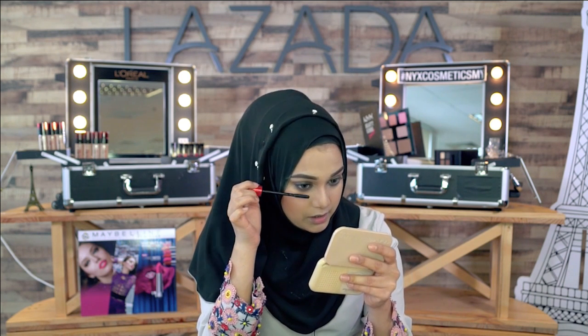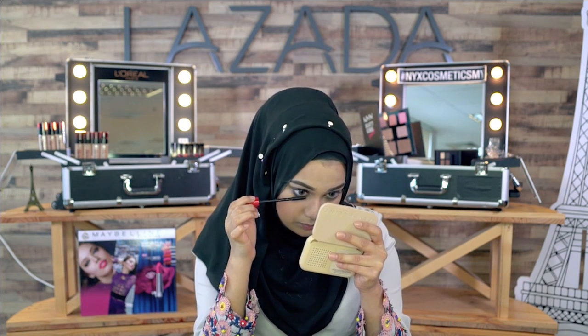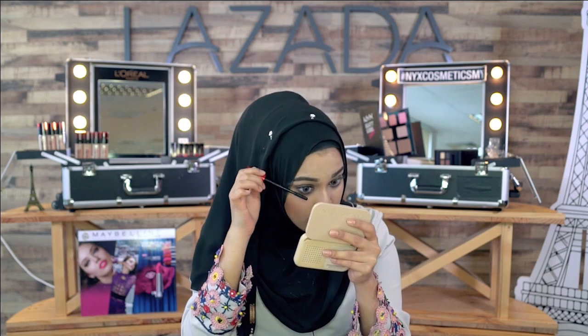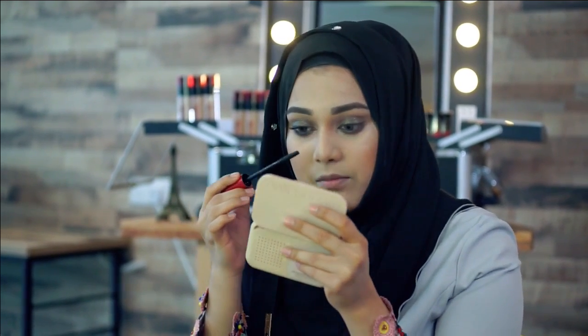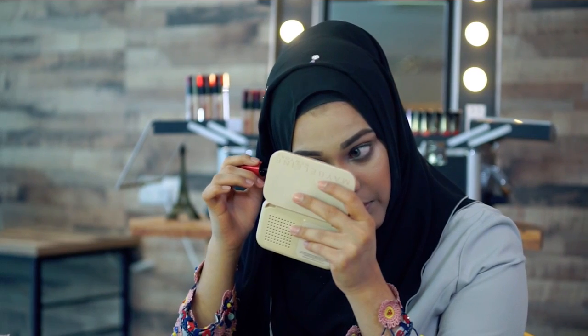I'm just going to do one eye so that semua orang boleh tengok effect mascara ni. And how many of you actually have problems with mascara? Where your mascara doesn't last? Or mascara cepat cair? Well, I'm one of them. I selalu ada mascara cair punya problem. But with this, it really lasts. Memang tak pernah ada masalah macam tu sebelum ni. Nampak tak?